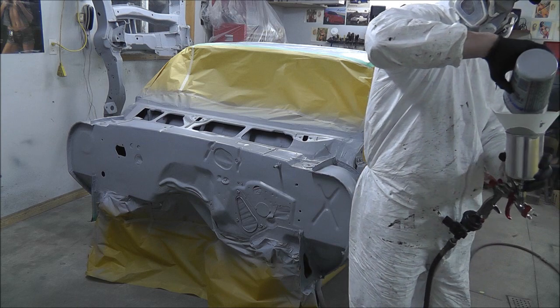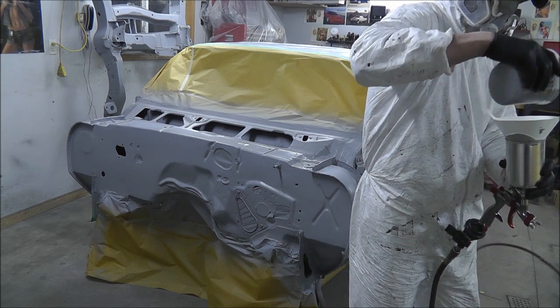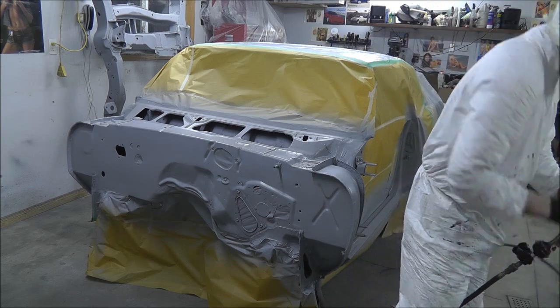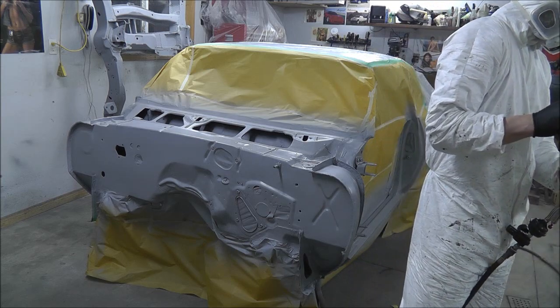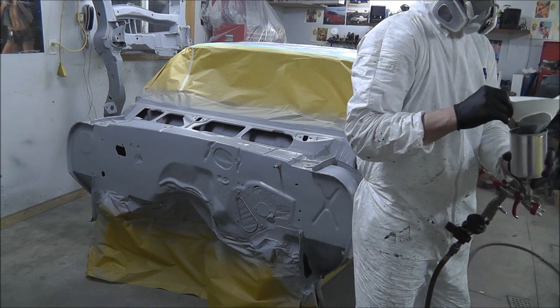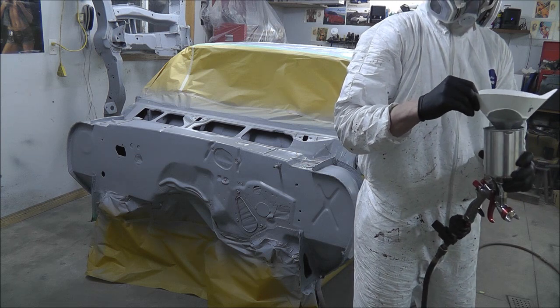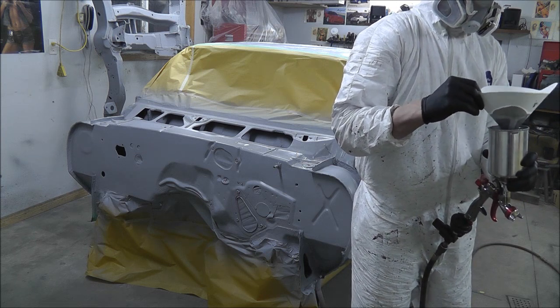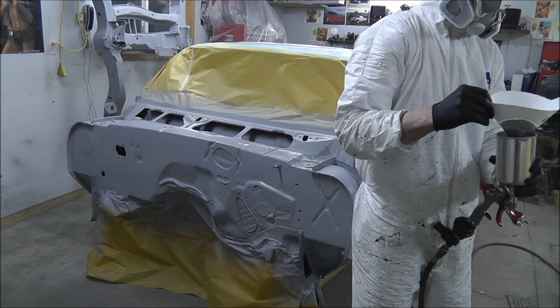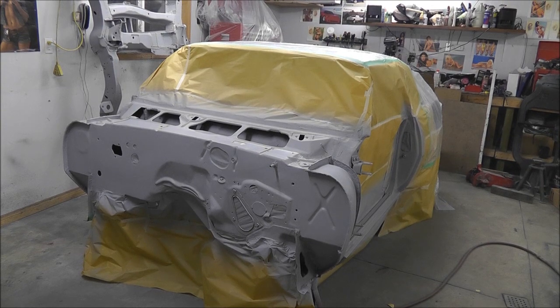Let that flash off and I'll give it a second coat. Figured if Gary's priming his car tonight, I figure I should get some done too. Alright guys, it flashed over, so I'm going to put a second coat on it now.